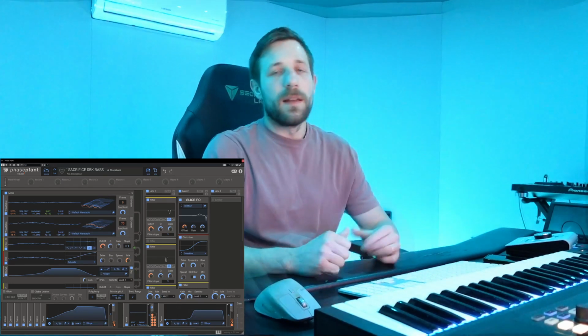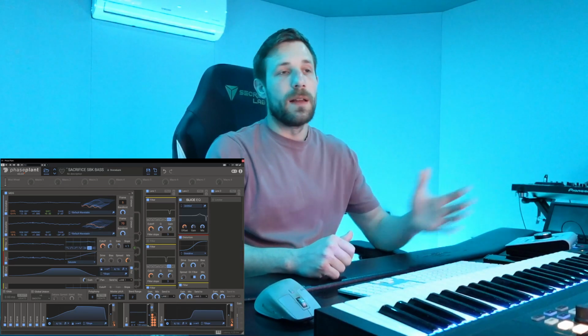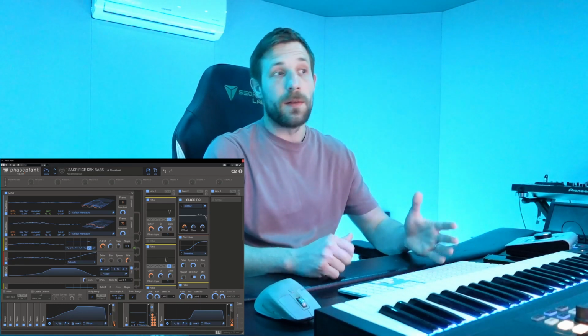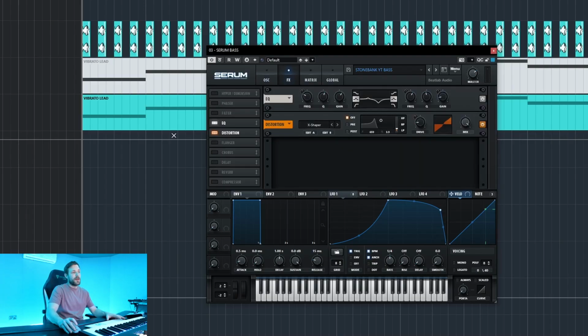Primarily, I would use Phase Plant to do my basses, and the reason for that is there's unlimited oscillators, filters, effects, EQs. Like, for example, I'd love if Serum had just another EQ, so I could use one to then push into a distortion and shape it, then one afterwards just to add a bit of top end if I needed to brighten it up. But we're kind of limited on that. So yeah, I use Phase Plant because there's more modules.